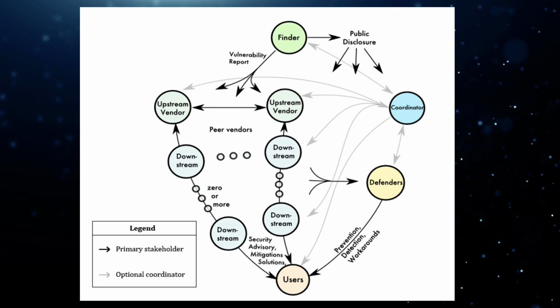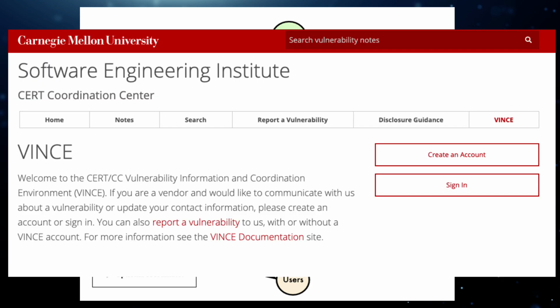However, going back to this diagram in here, let's say, again, in this case, the researcher, Matthew, reported a vulnerability to upstream vendors and the coordination agencies like PSIRT. We have now new tools, and kudos to PSIRT for creating a little bit more modern tools. Very recently, one is called VINS, where vendors can get notified instead of just by email. There's a platform that we all collaborate and share information with, and vendors and security researchers can share information prior to full disclosure. So whenever I say that, I mean prior to disclosing the vulnerability to the public, right? Allowing the vendors to at least patch.